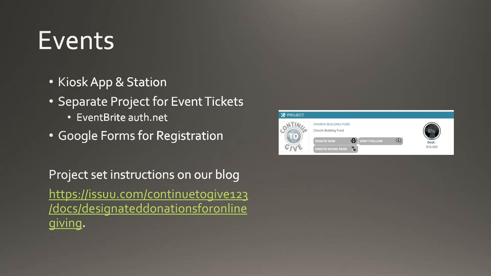Now, if this event, again, is for donations, you want to have a physical presence for donations. So we do offer, for example, kiosks that you can have taking that donation. Again, having posters at the event that have the mobile and text to donate number. But it's important to have some of these things at your events set up and be prepared for them. So if you're not familiar with how to get set up with a designated giving or project giving, where you're actually designating a missions project for a church or a capital campaign, we do have this link right here where you can just see the step-by-step on that at a later time.